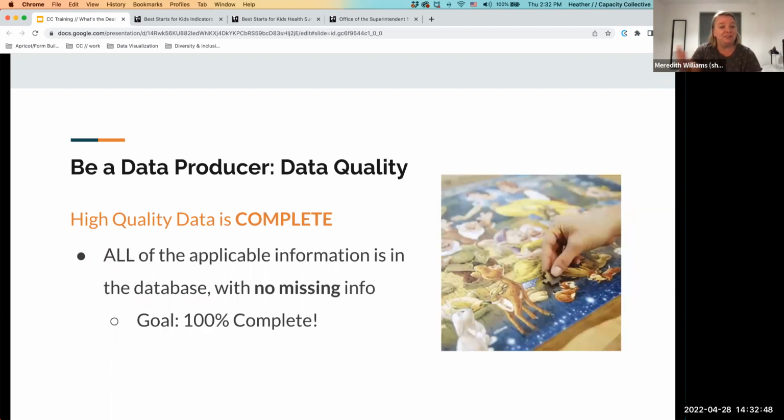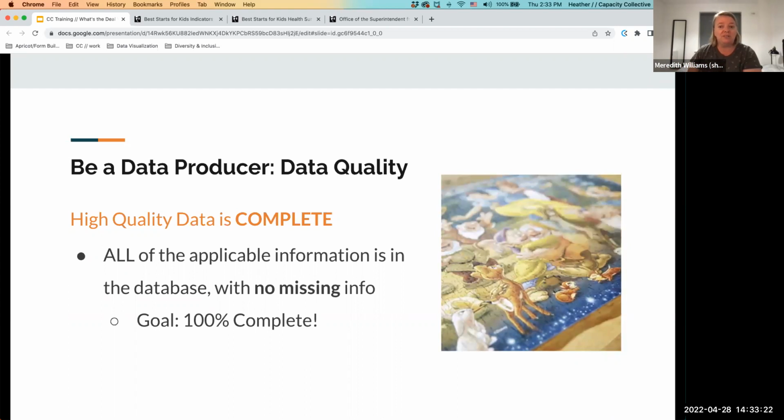High quality data is also complete, right? Meaning that you have all of the relevant information, nothing is missing. And the goal really should always be 100%, right? Because missing data means you're leaving out someone's voice or someone's experience or their story. And it's no longer an accurate story of your families or communities. Not that you have to collect every single tiny bit of information about every person, but once you've decided that something is worth measuring, do it well, right? And be as complete as you can.